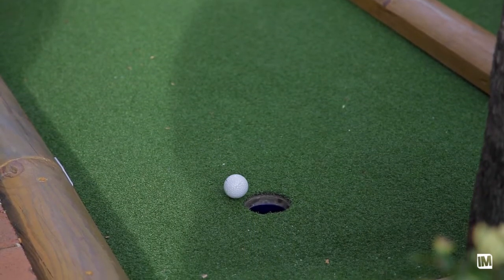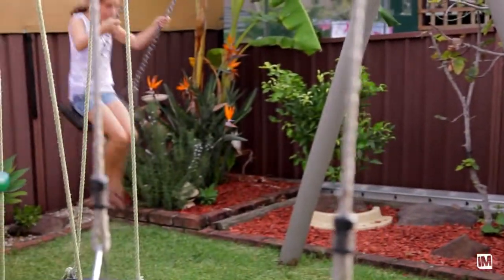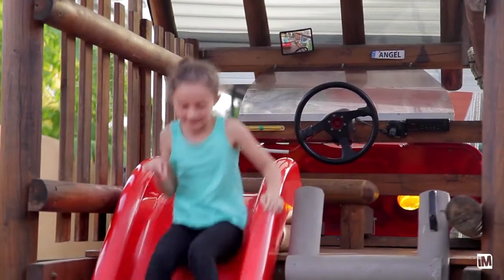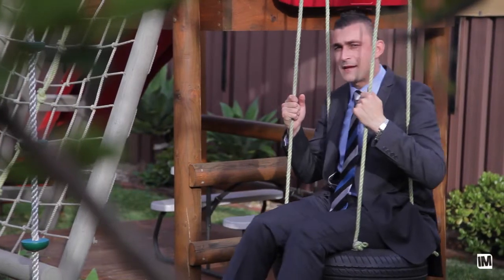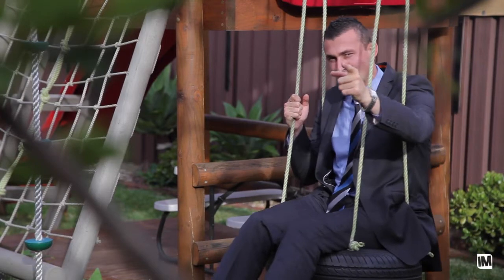And if that's still not enough space the home does have a double lock-up garage and an abundance of under-house storage. Well as you can see this is a great family home. My name is Igor Yugovic, I'm from Harcourts Hills Living Real Estate and I will see you at the auction.